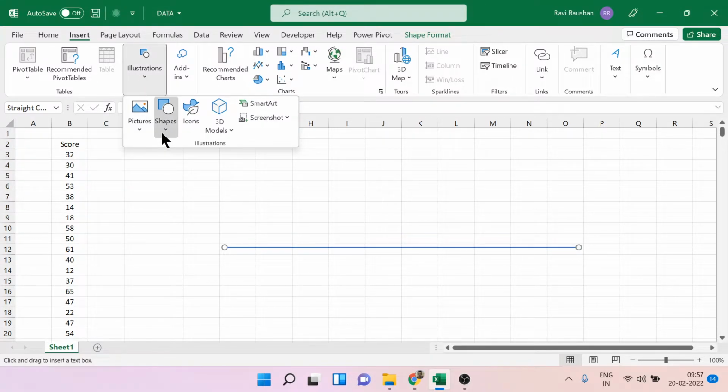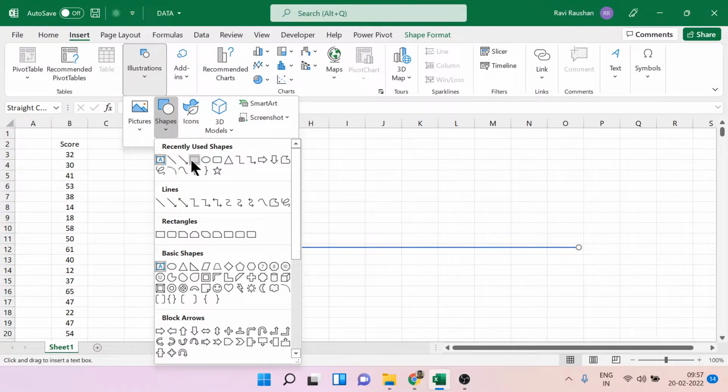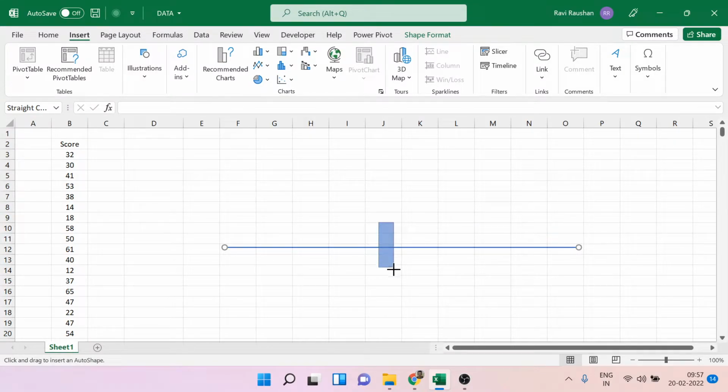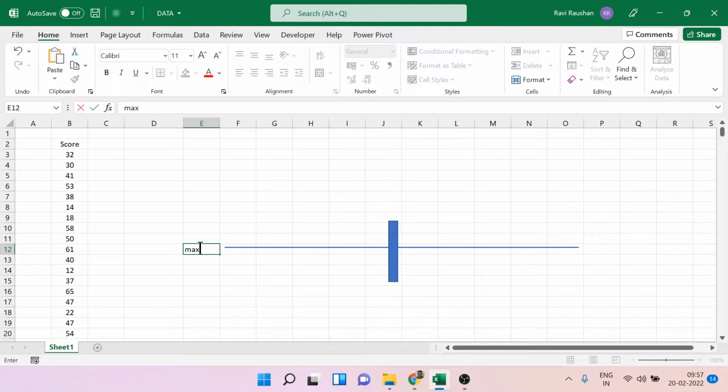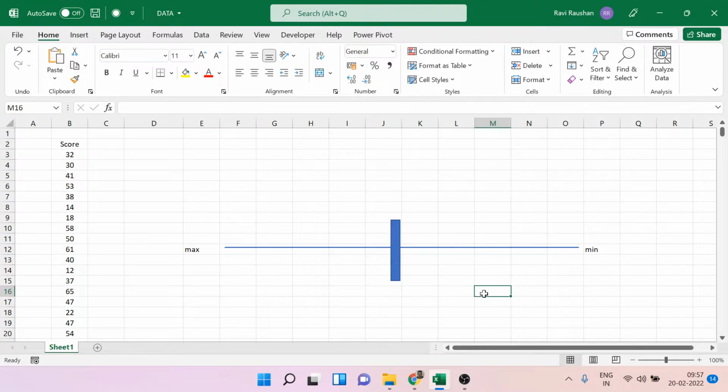Let me bring in some shapes here to understand it. Suppose this is the median value, this is the maximum value, and this is the minimum value. The median divides the whole data into two parts when it is sorted in sequential order. Now you have the upper half and the lower half.